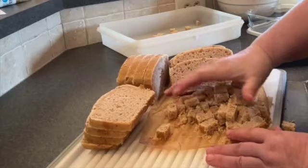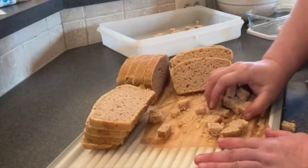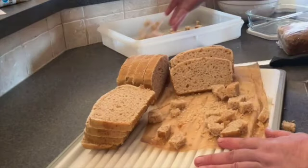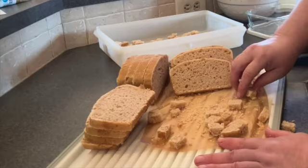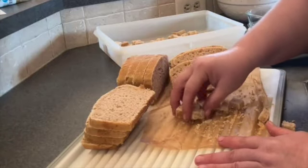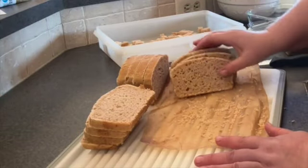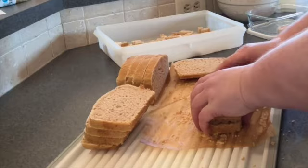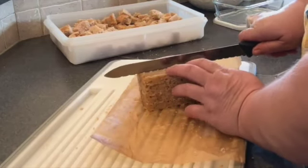But if you don't have time or don't want to let it sit out on the counter, then you can actually put this in your food dehydrator, or if you don't have one of those, you could put it in the oven at a low temp like you were dehydrating.